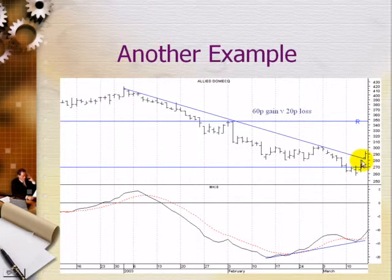Well, arguably it could go just the other side of that line at 280, but that might be a bit too risky for me. I might get stopped out as the stock just drops a little bit and then starts moving higher again, sharply once again. No, I don't want to risk it to go just there. Equally, I might want to wait a little bit longer, and I think I'm happy. If it goes to 270, I reckon I will then know that I am wrong, that this stock is no longer in an upward trend. It is actually still part of this long downward trend. So I'm going to put the stop loss at 270. Understood? Yeah. That puts the stop loss at 20 pence. What about the upside? Well, I'd reason I'm looking at the technical indicators.